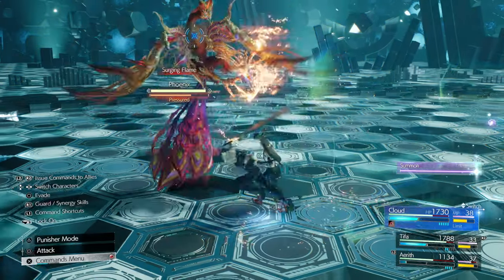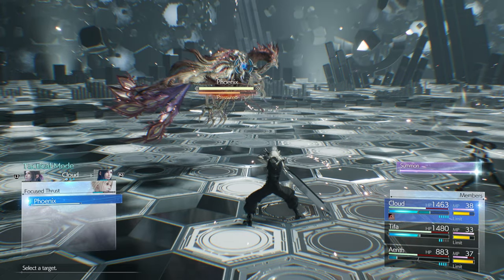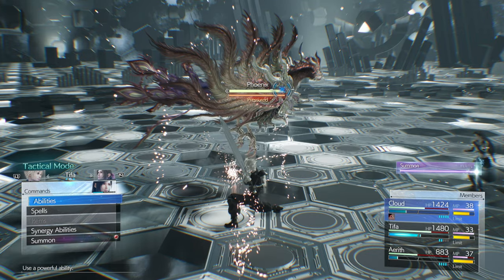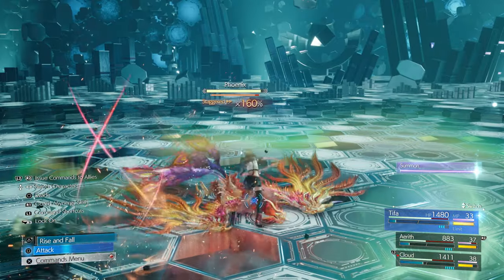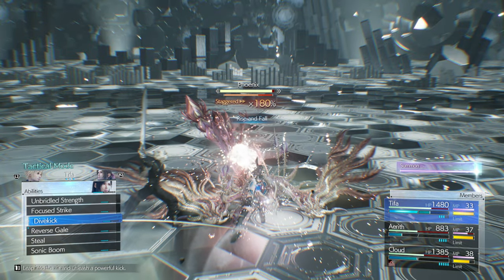Surging flames, we're gonna have to block that. All right, focused thrust. Finish this off. Oh wait, did I get Tifa ready? I don't think I did. All right, perfect timing. Right. Rise and Fall. Do a dive kick.